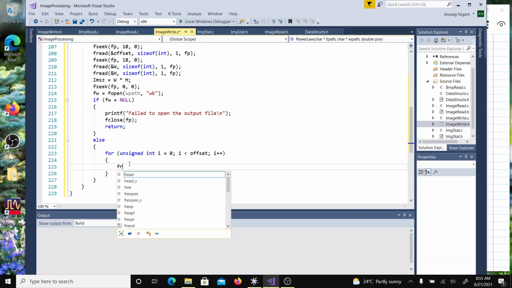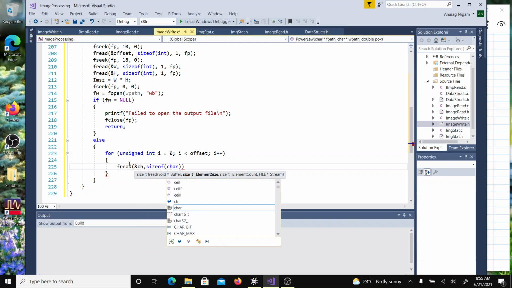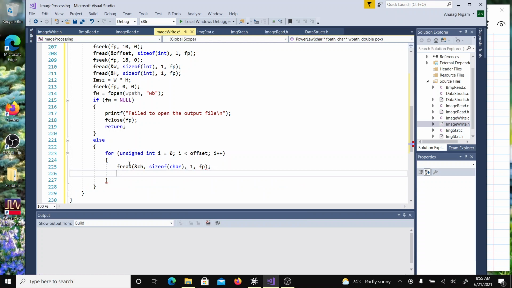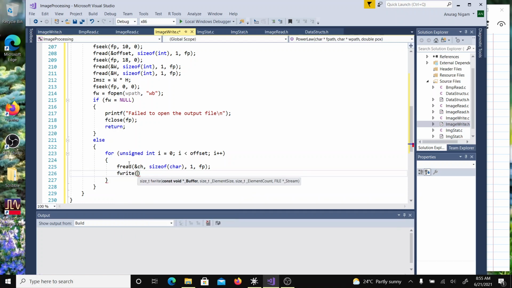So I'm going to say fread, and I'm going to read a character, size of a character, fp, and then I am going to write the same character with fwrite. So I'm just copying the header of the file. Size of character, fw.